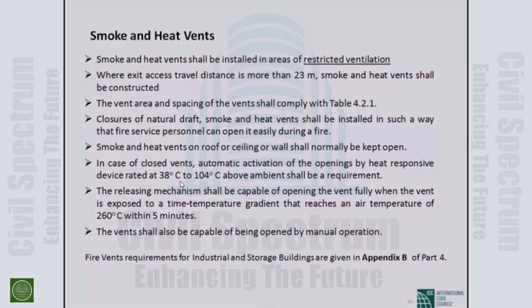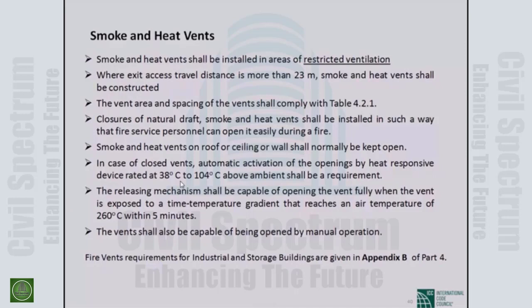That is the difference between other ventilation and this type of vent. Other ventilation is normally open, natural, or kept open or closed. But this type of vent, which we are talking about now, is designed to be normally open, but if it is not working, it is closed. It will be opened by some activation mechanism, which will work on the temperature or on sensing smoke. The vent shall be capable of being opened by normal manual means. Whether I put in automatic sensing or not, it must have something which we can operate mechanically.